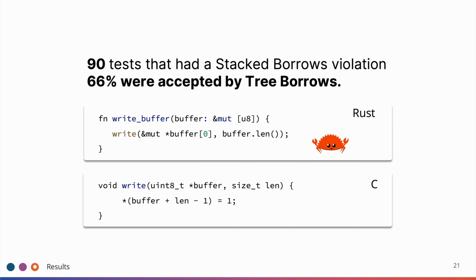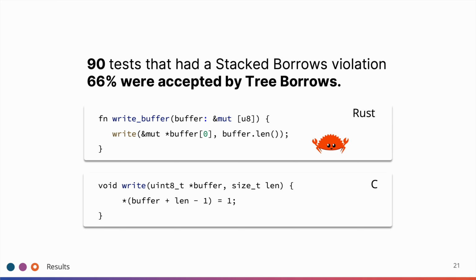It's only valid for the first one. However, under tree borrows, the range of a reference can be lazily extended across the entire allocation. We'd see a lot of cases where a reference was created, passed from Rust into C, and then offset in C, but it wouldn't be valid for any of those adjacent locations under stacked borrows.